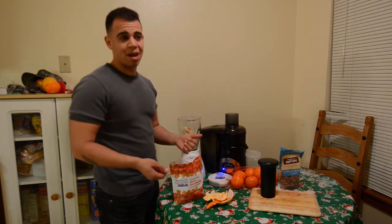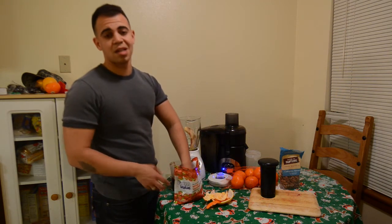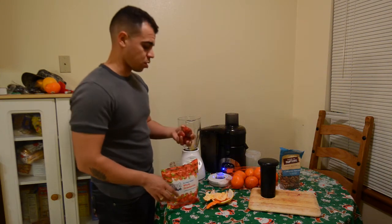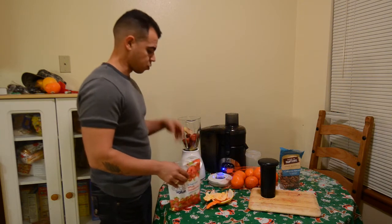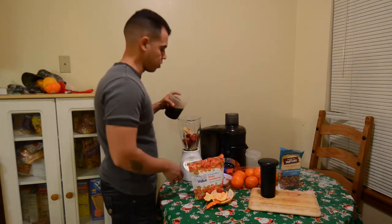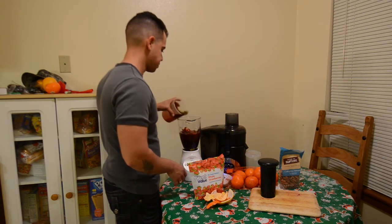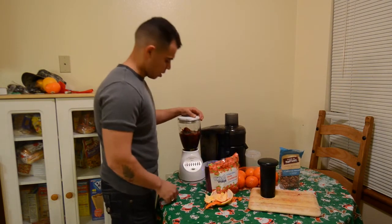Also, if you can juice a banana, like I said in the previous video, that's super fantastic, because juicing bananas doesn't seem to work very well for me. So I just throw it in the blender along with my frozen strawberries, which raw strawberries do juice very well, and they're great for just adding flavor to your juice, and they're also great nutritional value as well. It all goes in the blender.